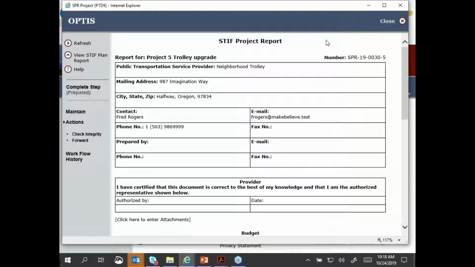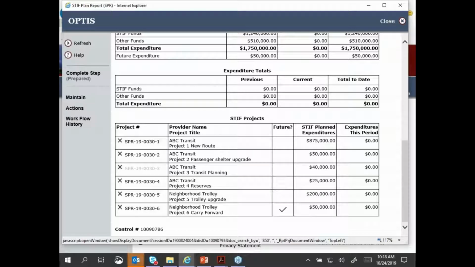So I'm not actually going to forward it because I would have to log out of this account and log back into another account. Once you've done that, you'll need to do that for each individual project, unfortunately, for the QEs. But that allows the different PTSPs, if you have multiple, to work on them simultaneously. That way we don't have to wait for one individual agency to finish their piece to move on to the next agency. Everybody can do their project concurrently.